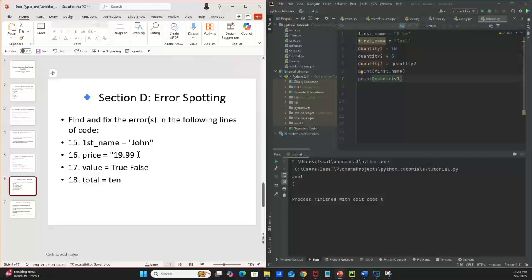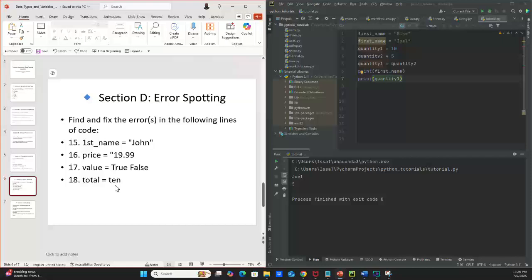You can turn it to string by completing the quotation mark here, or you remove the quote completely so that it becomes floating data type, and this value equals to true or false. You can have both at the same time. So it's either you choose true or you use false.